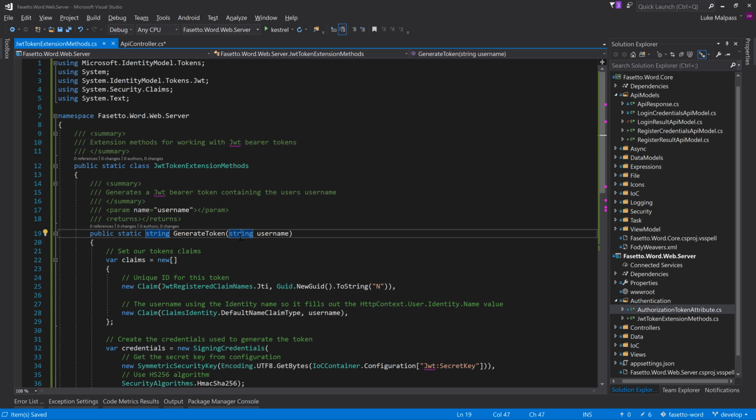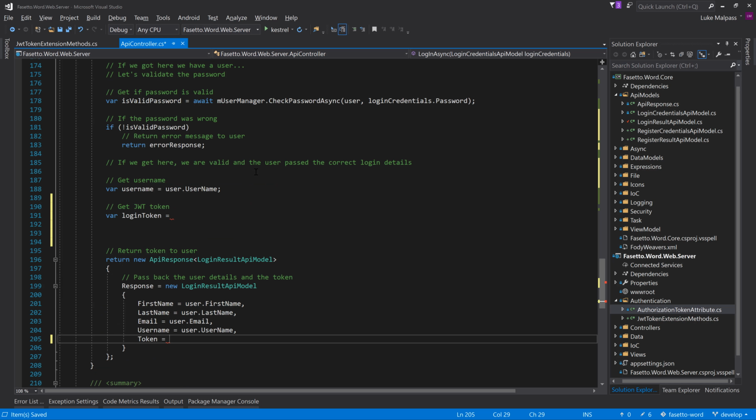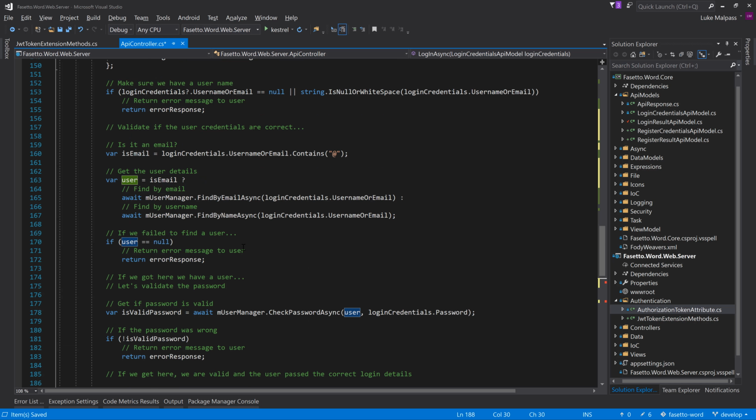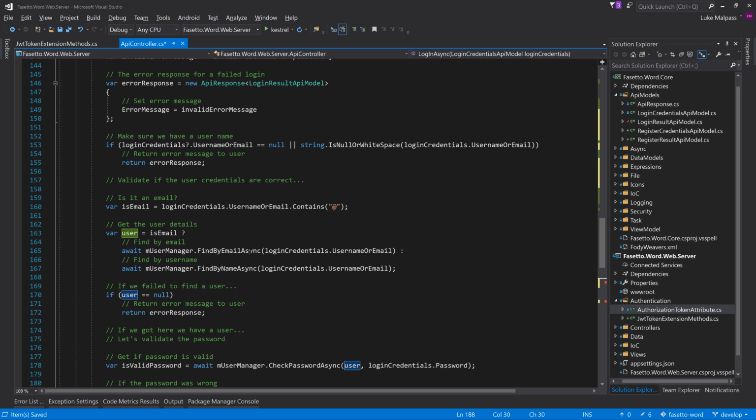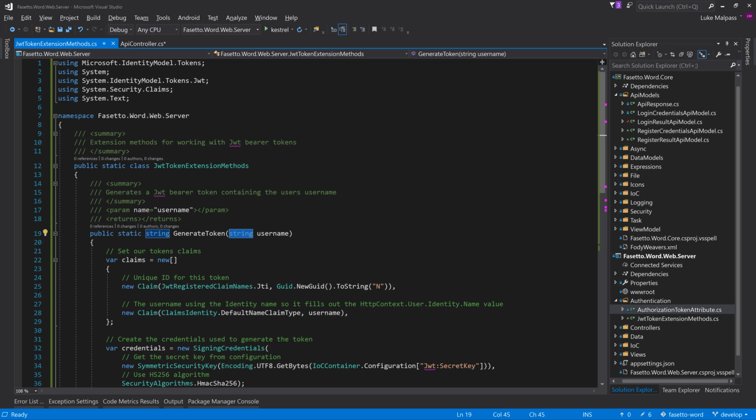Now I want to try and make this a helper. Because this is username only, and we might want more information about the user. So I don't know whether to use application user. Yeah, because we can make an application user, which is what we've done up here. So yeah, let's extend application user instead. So it's a nice extension method. And then we'll do user. And now we'll just say user.username and do it that way.